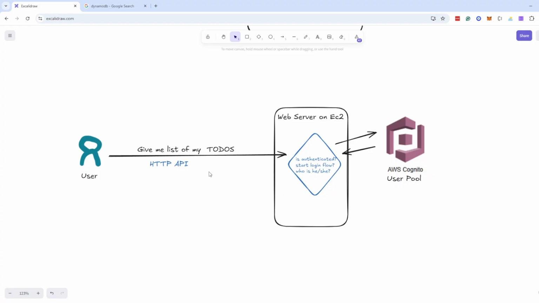If the user is not valid, then send them to the login page or registration page, and then get information regarding the user, like the user ID, and use this user ID to get to-dos for this user from the database. So this is the functionality of a user pool, mainly authentication and authorization.